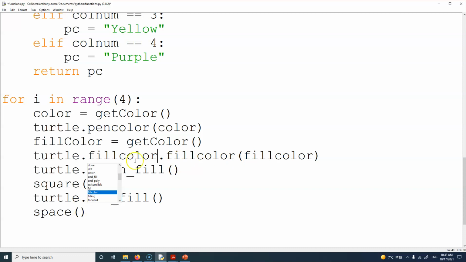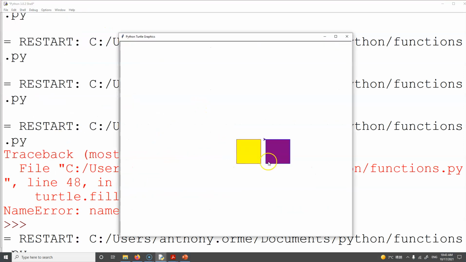So that's right. However, I've just seen where the error is. We've got fillcolor here, and the name of the variable is here. We should have had them different names. And of course, it's got a capital C, so I need to change that to a capital C. That's where our error is. And we've got different borders around the shape and we've got different colors.